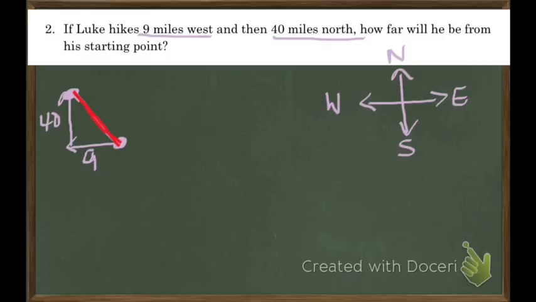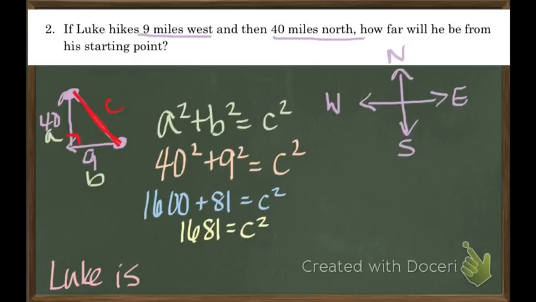Now a right angle was formed when these two sides met. So what are we looking for here? I'd say we're looking for our hypotenuse. So we can use the Pythagorean Theorem to figure this out. I want you guys to take a minute, figure it out, and see what you get. I'm going to do it all at the same time. We'll see if our answers match.